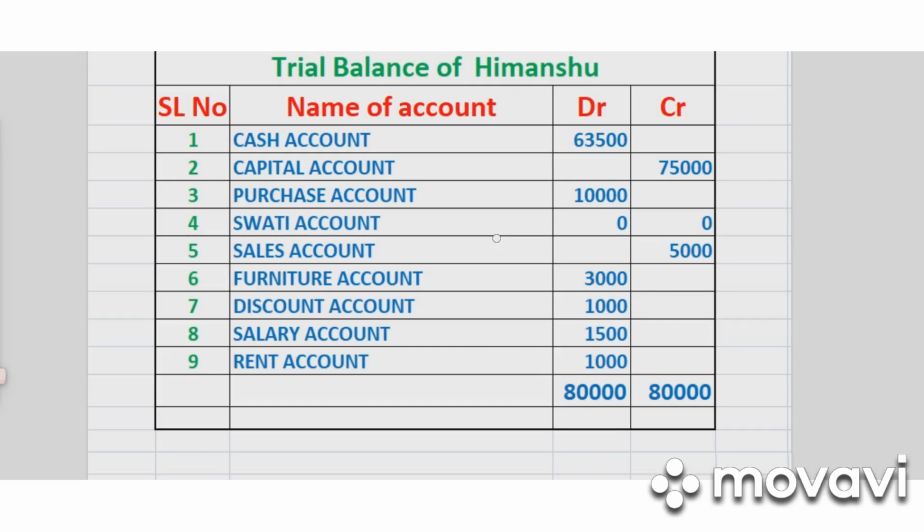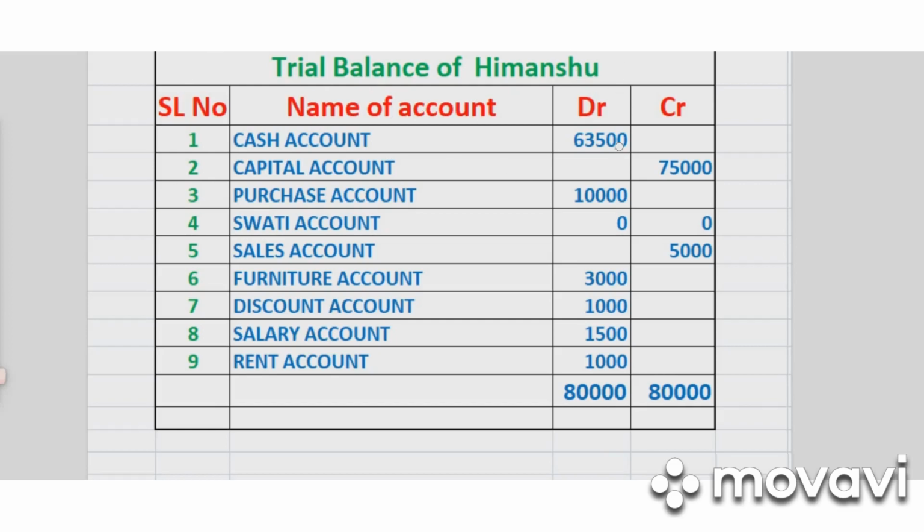Okay, I hope you have understood this particular topic: how to make the journal entries, how to prepare the ledger accounts, how to do the posting, then how to total the ledger accounts, how to balance them, and how to prepare the trial balance. When we prepare a statement in this way and check the arithmetical accuracy of our procedure, we call this particular statement the trial balance. This is what a trial balance is.